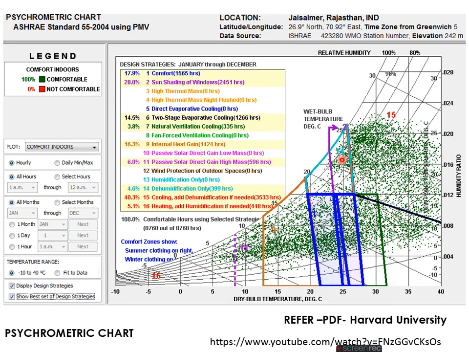If you see the lot of points in Jaisalmer, it's a very hot and dry region. It goes beyond 40 degrees Celsius, so the temperature is very high, and the humidity levels are a little lower. In a few seasons, maybe in January or February, the temperature is much lesser, down to 10 degrees Celsius, and the humidity levels are also very high. Since it's a desert region, you will have both types of climate variations. There will be a lot of diurnal variation, which means the daytime can be hotter and the nighttime can be lower.